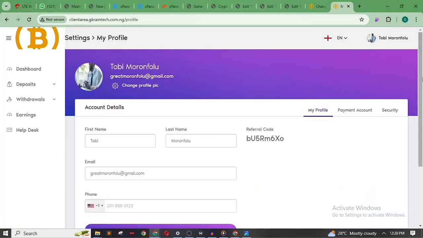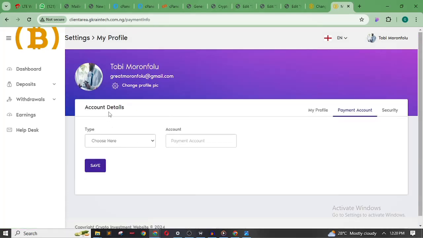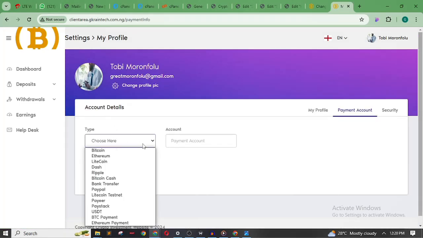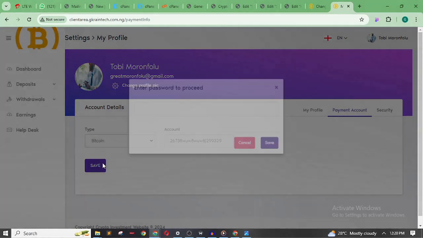Under my profile, we can go to payment account. Under account details, these are the wallet addresses. We can choose Bitcoin. Then we put our wallet address here. Then after that, you can click on save.